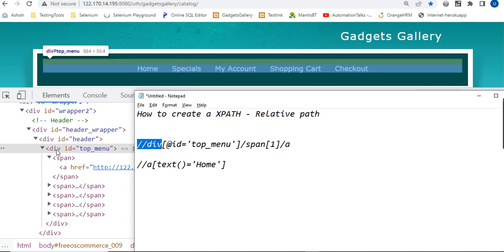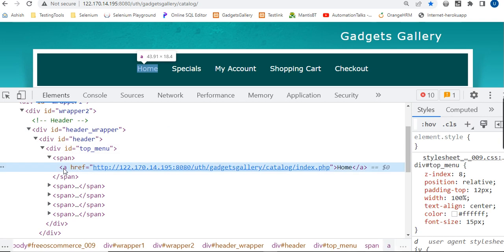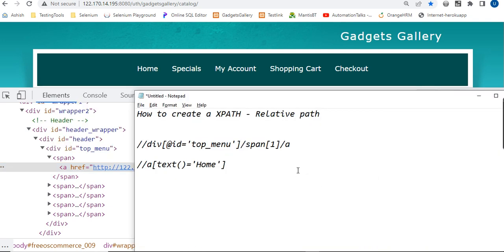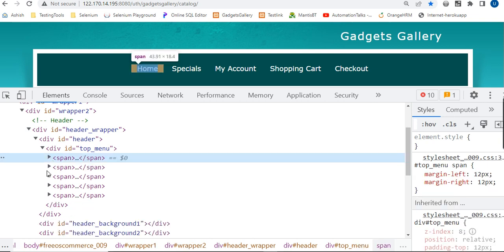Then from that level, go to that particular element by using simple slash, and you use the positioning the same way. So this is one way, or this is the second way. You have to use this method only when you can find a text in between the starting and the ending tag. Clear? Now we'll take another example.